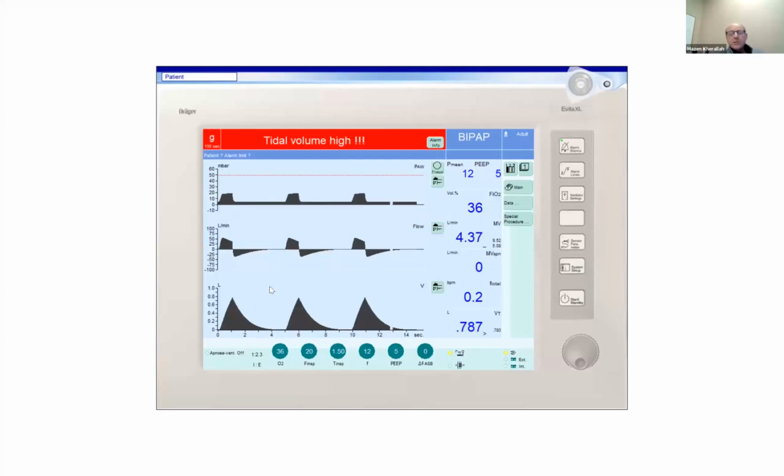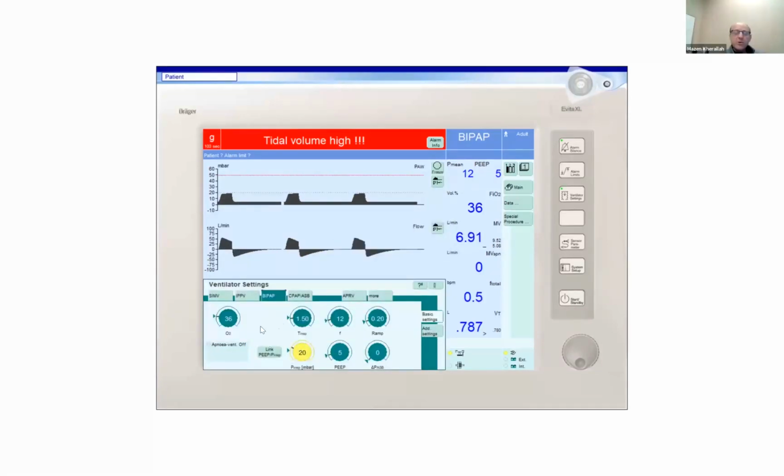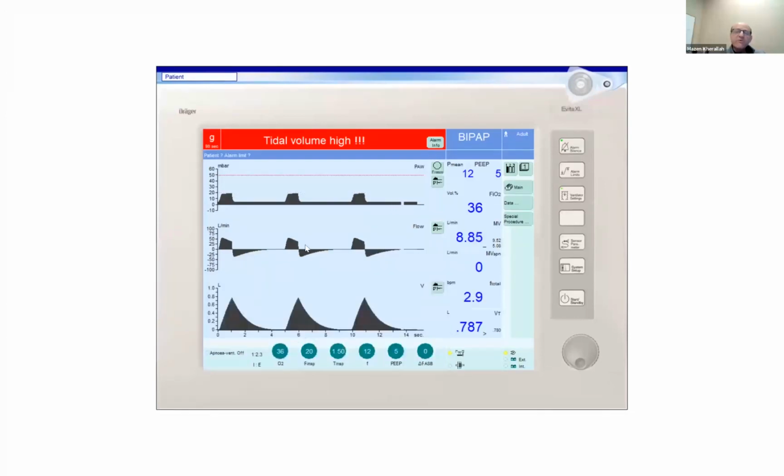But you can see here first that once we decide to control the pressure, take a look at the flow. We don't have any control for the flow anymore. So this is the pressure, this is inspiratory time, respiratory rate, PEEP, the ramp, and the pressure support. So we cannot control the flow anymore, and you can see how the flow now is decelerating. It goes to the peak inspiratory flow and decelerates. So by default, in any pressure controlled breath, the flow is a decelerating wave.